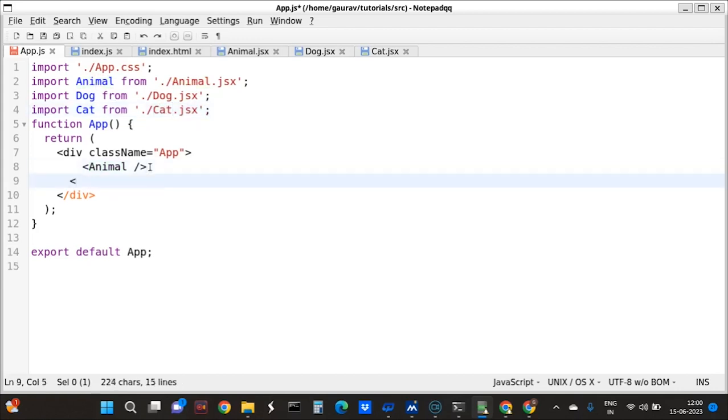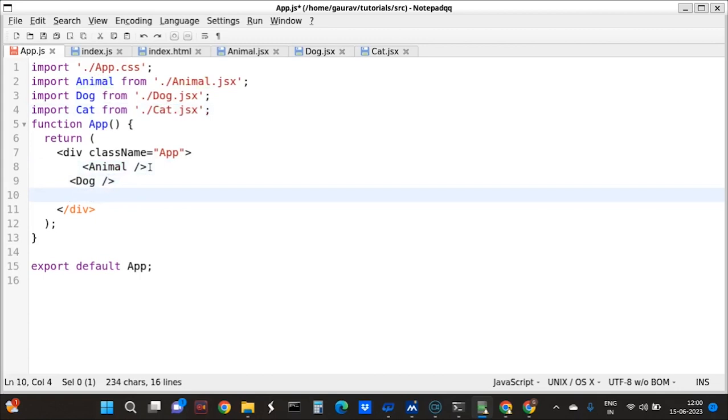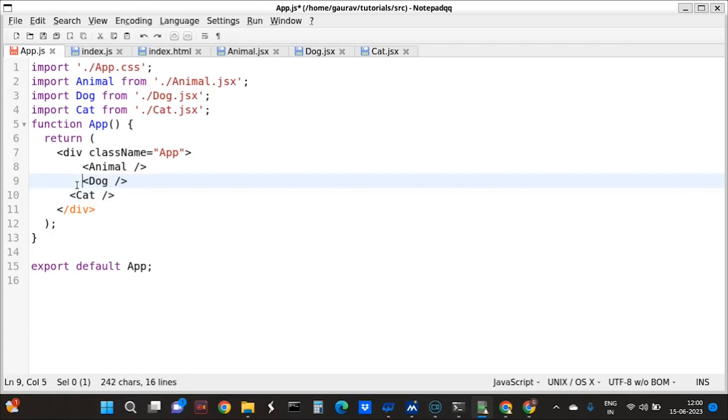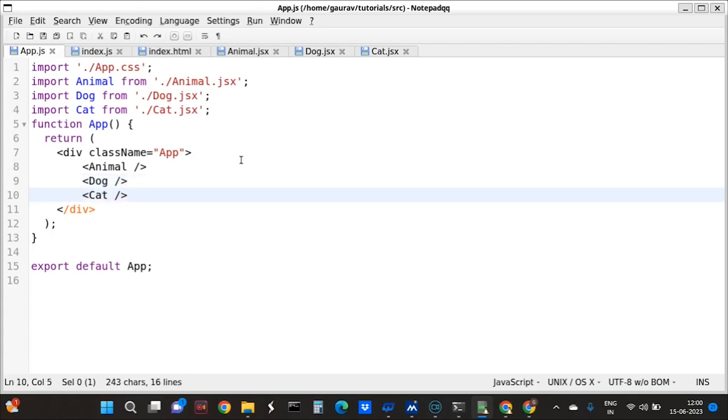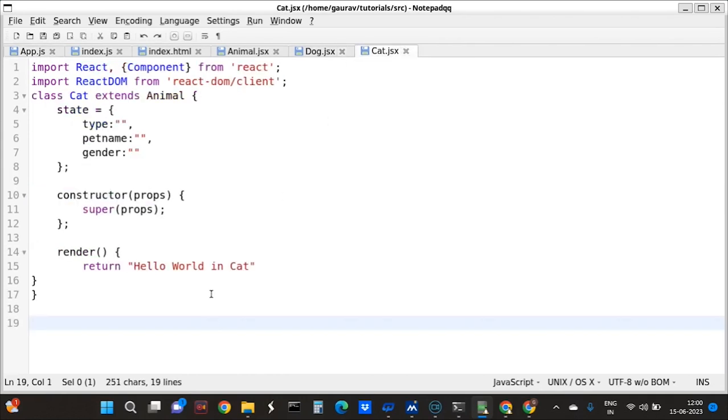Now what I will do is I will just write this in the app. Ideally it should first render hello world in animal. The next line should be hello world in dog, and the next line should be hello world in cat. So let us see. I have to export first. Export default cat.